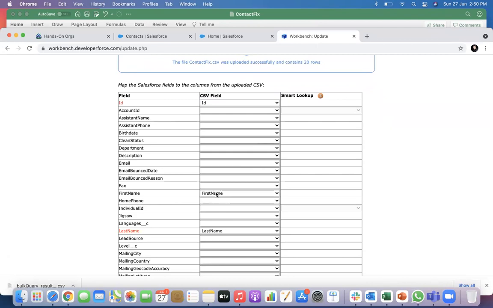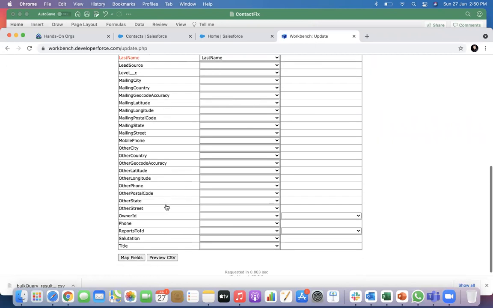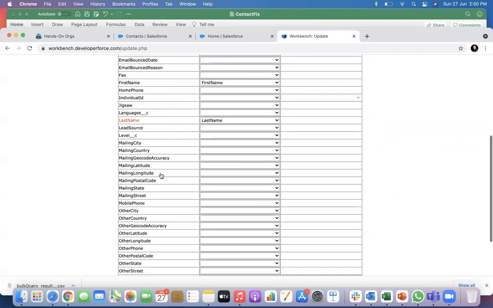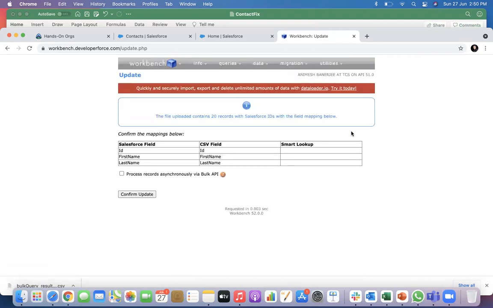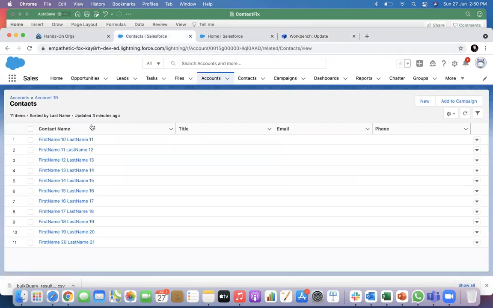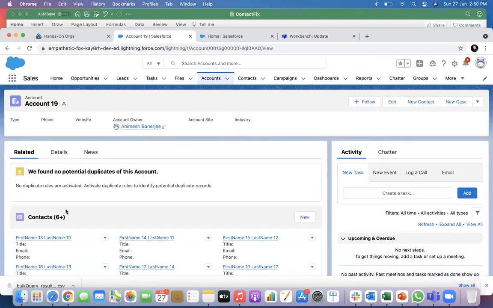First name is already there. I am putting these values, but it's not getting updated. I'm not changing anything, but that field is there. But here the real updation is happening, the last name, which is also a mandatory field. Map. Confirm update. 20 fields updated. Let's go back. This was the list, right? Account 19. Let's see this once again.